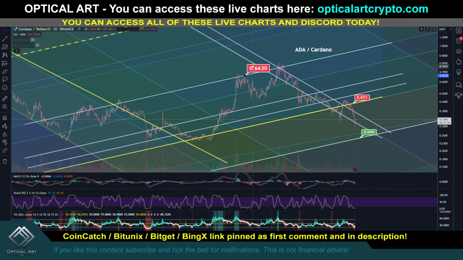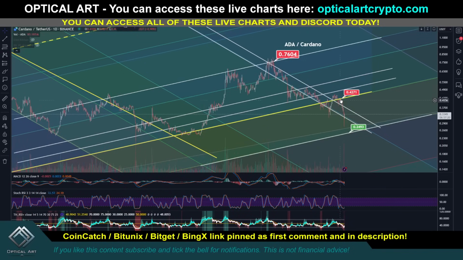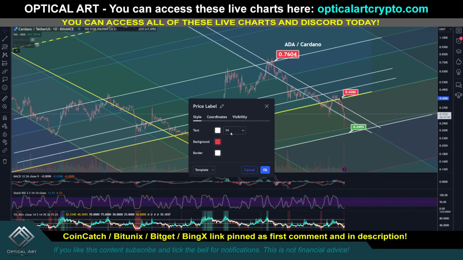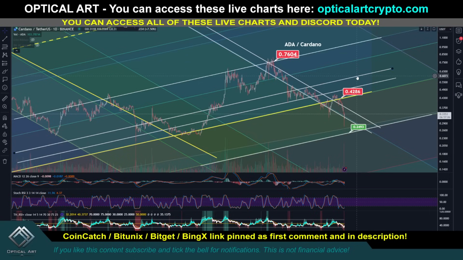You could have shorted here at 66 cents. Then shorted again at 76 cents. But if you'll take note, we got rejected. This is another fib channel line, guys. These are all fib numbers, but it's at an angle based on the direction price is moving. So you can see we got a nice rejection at, let me make this bigger so you can see it, a nice rejection at 42 cents. And then we found support. This fib channel line we've been respecting moving down, right?